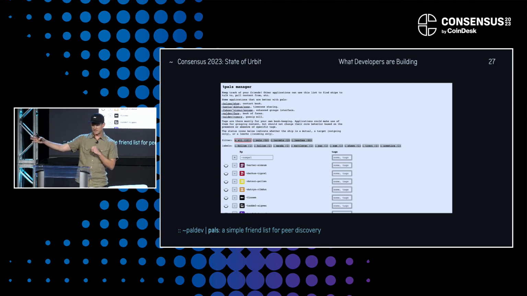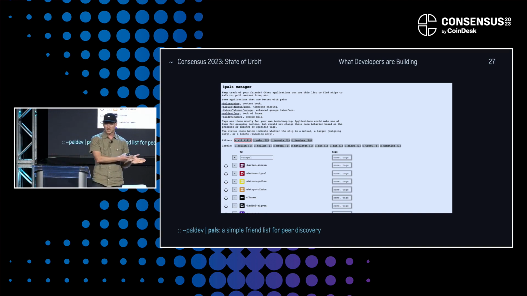Okay. PalDev doesn't have that. It's like a protocol. Every Urbit application you can think of almost as a protocol. I install it, I have the data. Any other application I install can totally just talk to that application without having to get my information from me because I run the software locally. It has access to everything that I store. All right. Now here's an applied example of why that's cool.